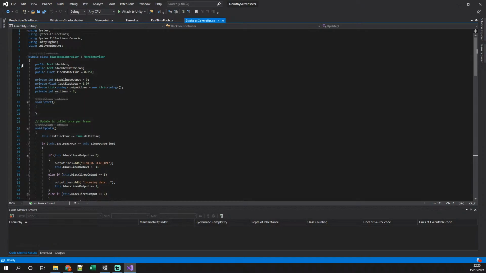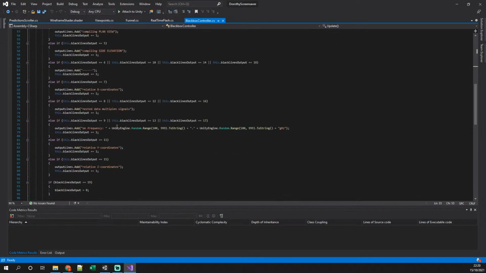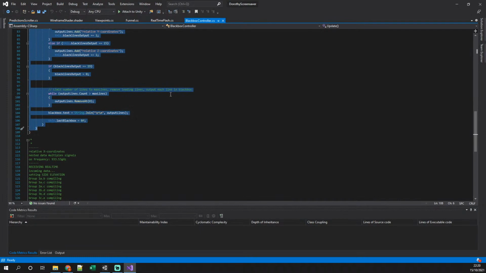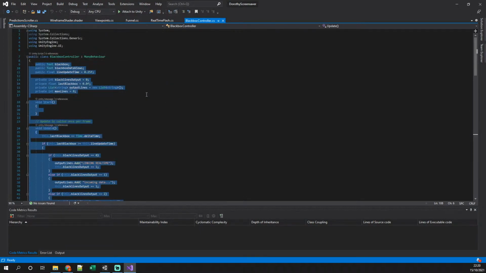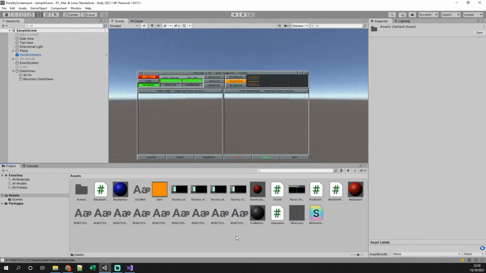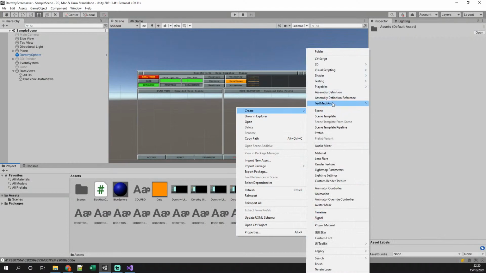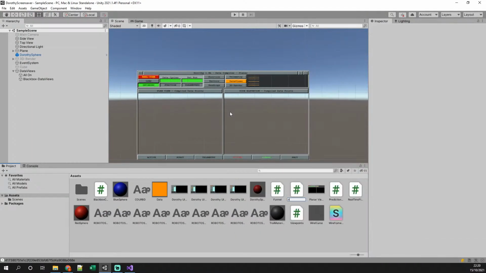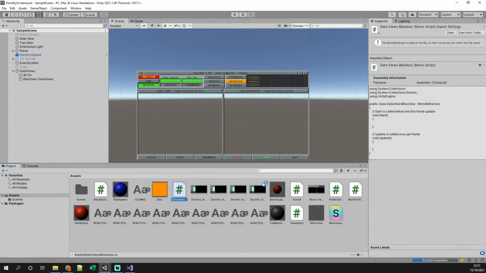So what I'm going to do is copy everything here to here. And create a new class. So we'll call this the planar view, or data views, let's be consistent. Data views, black box. Oops, I've managed to somehow launch two separate instances of Visual Studio at the same time.